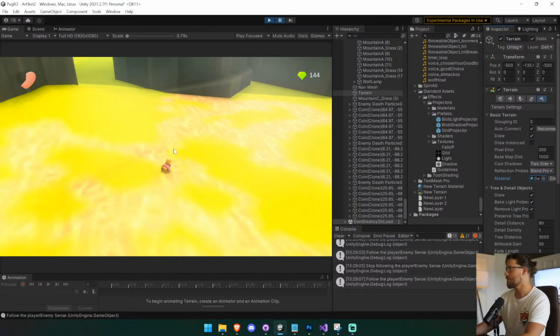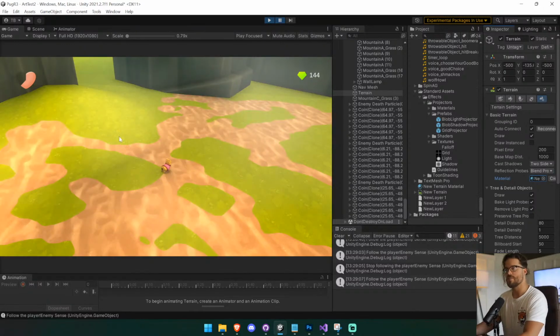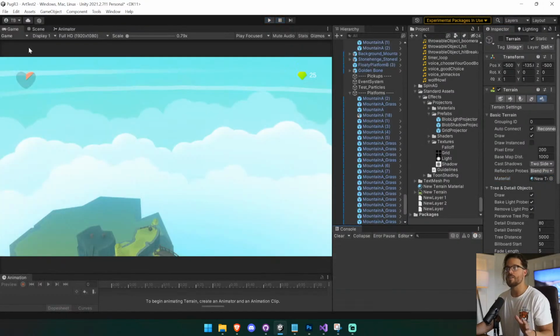See how it's soft? But Toonie Colors Pro gives it these harsh edges. I don't know how it does it, but it does it. So I'm really happy with how things are looking right now. The next thing I want to do, the purpose of this video, is to get started on this heart here.